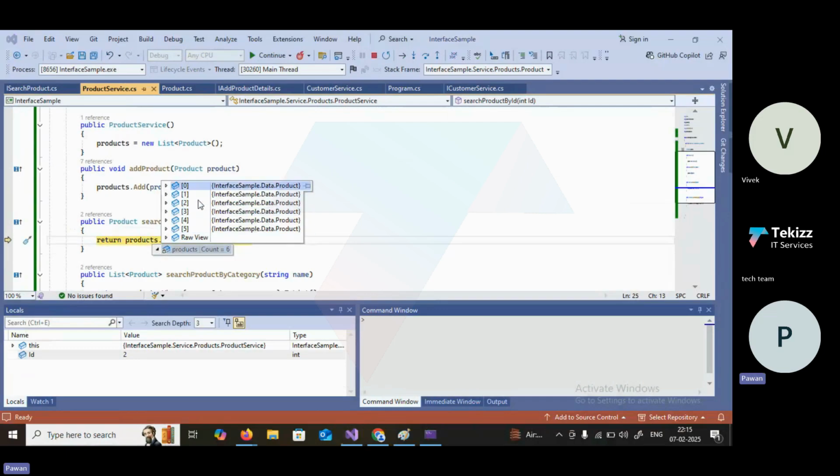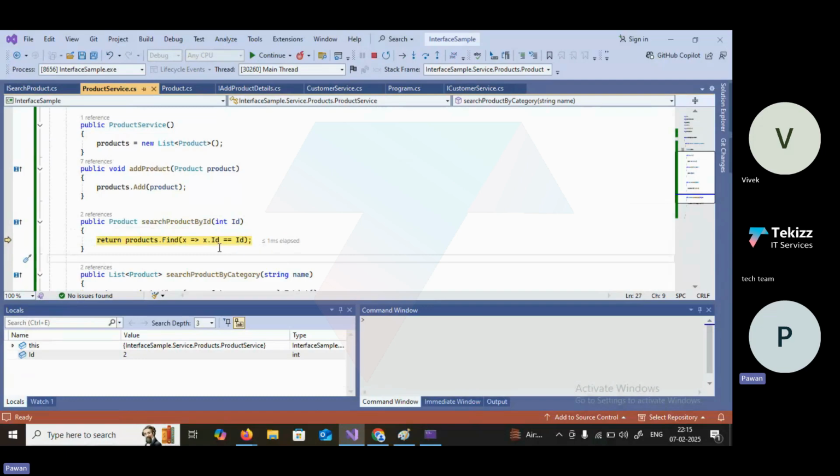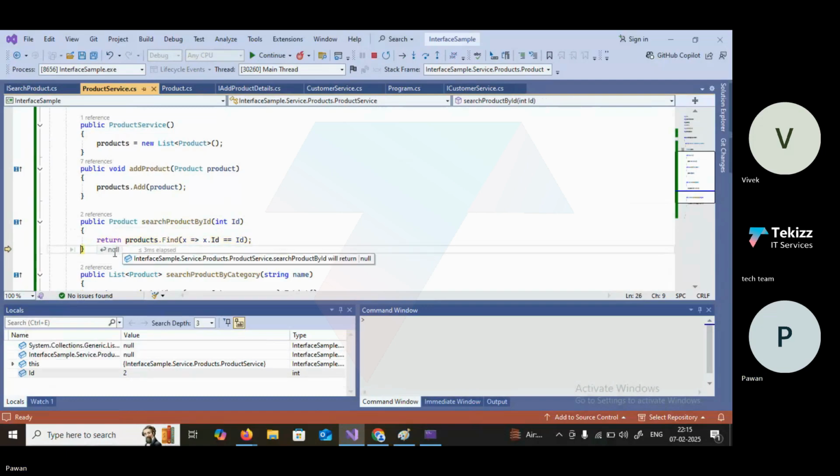We have 6 products in the products variable and the ID is 2, but it's returning null. Why?